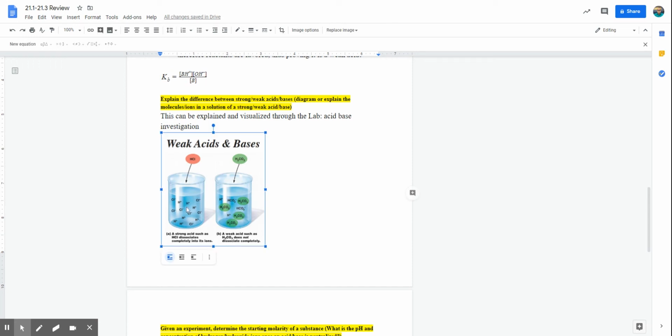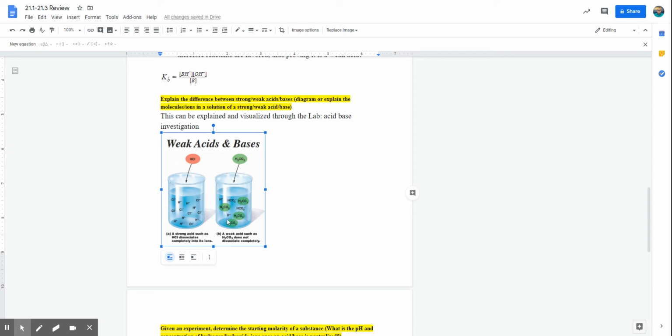HCl dissociates very well, which means that H and Cl will separate almost every time. But when you have a weak acid, only some of them separate and some of them stay in solution as the acid before dissociation. So you can see that in the diagram here. Some of the green circles represent the acid that has not dissociated, which means it is weak. But the strong one here means that you have a lot more H plus for the same amount.